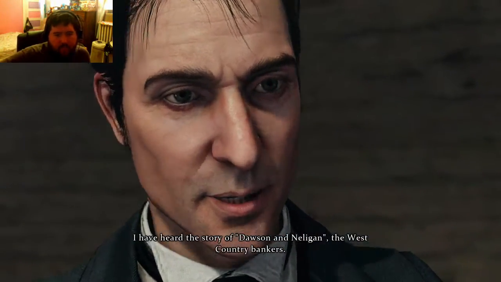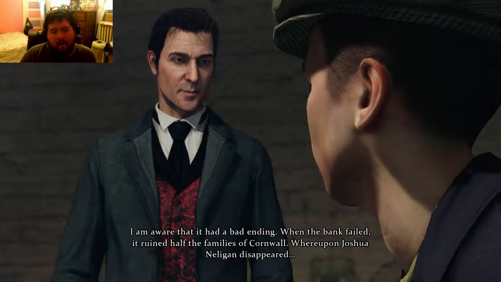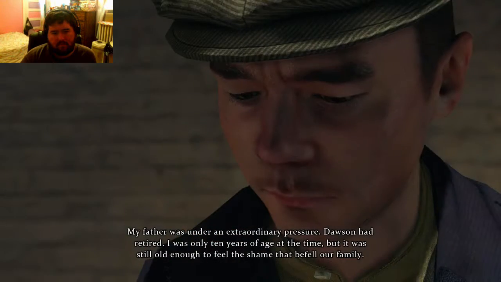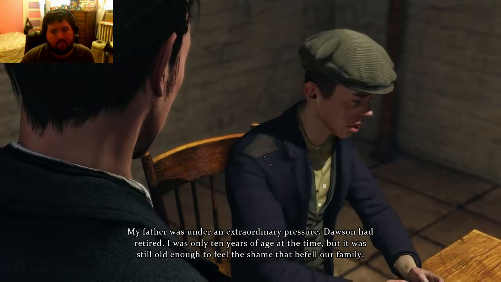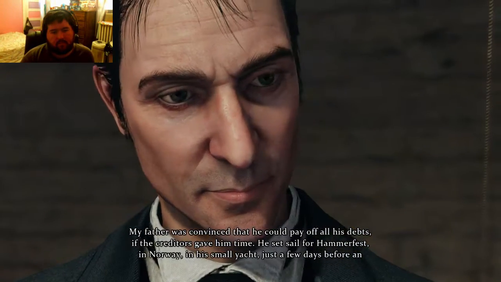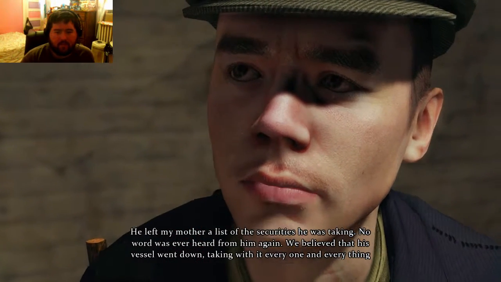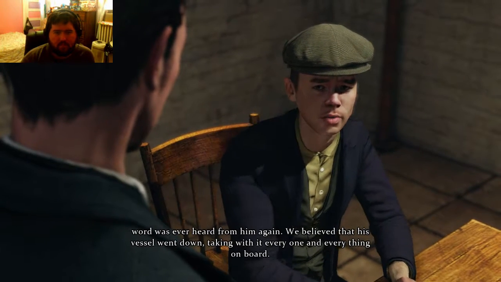I have heard the story of Dawson and Nelligan, the West Country bankers. Yes, Joshua Nelligan was my father. I am aware that it had a bad ending. When the bank failed, it ruined half the families of Cornwall, whereupon Joshua Nelligan disappeared. My father was under extraordinary pressure. Dawson had retired. I was only 10 years of age at the time, but it was still old enough to feel the shame that befell our family. My father was convinced that he could pay off all his debts if the creditors gave him time. He set sail for Hammerfest in Norway in his small yacht, just a few days before an arrest warrant was issued. He left my mother a list of the securities he was taking. No word was ever heard from him again. We believe that his vessel went down, taking with it everyone and everything on board.